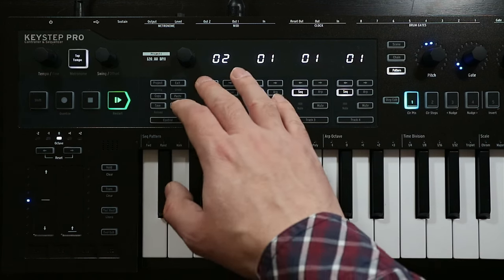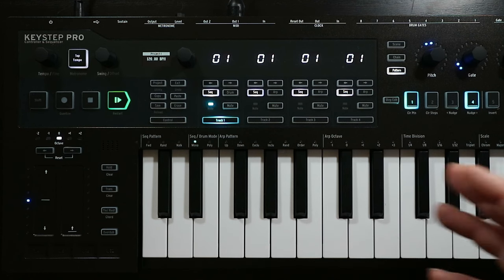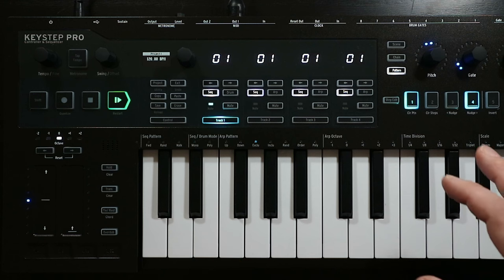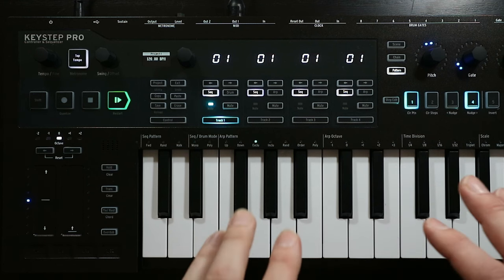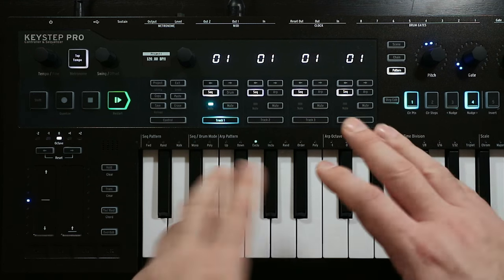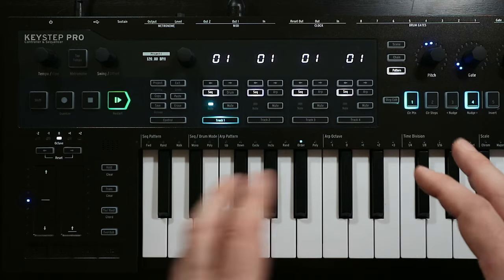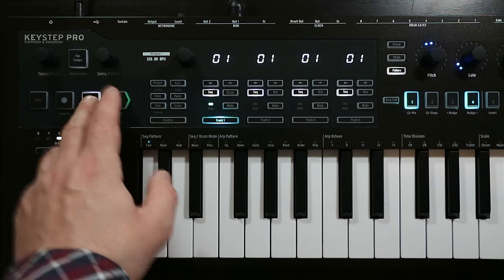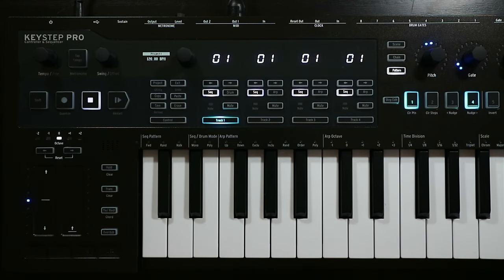This gives you quite a lot of scope to get a lot more out of a single track within an arrangement. Suddenly you're not having to change different projects to move between more than, say, four sounds here. Just changing the pattern will allow you to change the sound on the synth, which is pretty sweet.